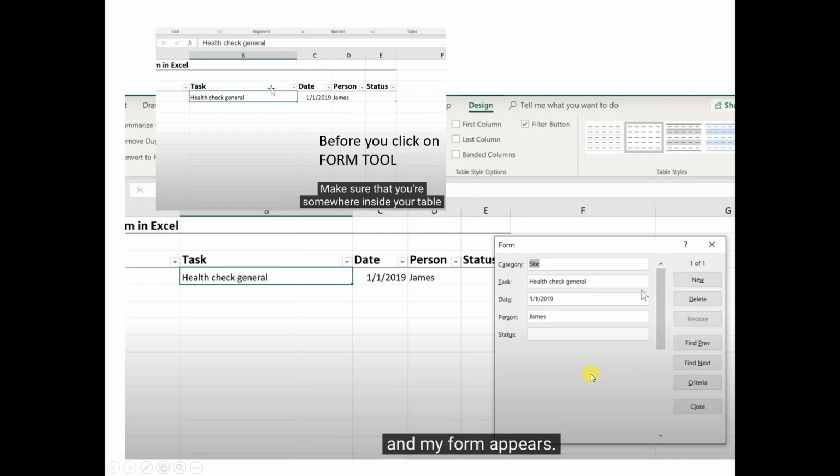But if you want a new record or a new row of data, you're going to click New. If you have a row that you are on that you want to delete, you pick Delete. It'll delete all the data out of that row. If you want to find something, we'll get to that in a moment. You're going to click here, Find Next. If you're finding the same, like say James has got a name in there and you want to keep finding other Jameses, whatever, you'd pick Next to find his name. But before you can use these to find, you're going to click on the criteria option, and we'll get to that in a little bit. And then when you're done using the form, you click Close.